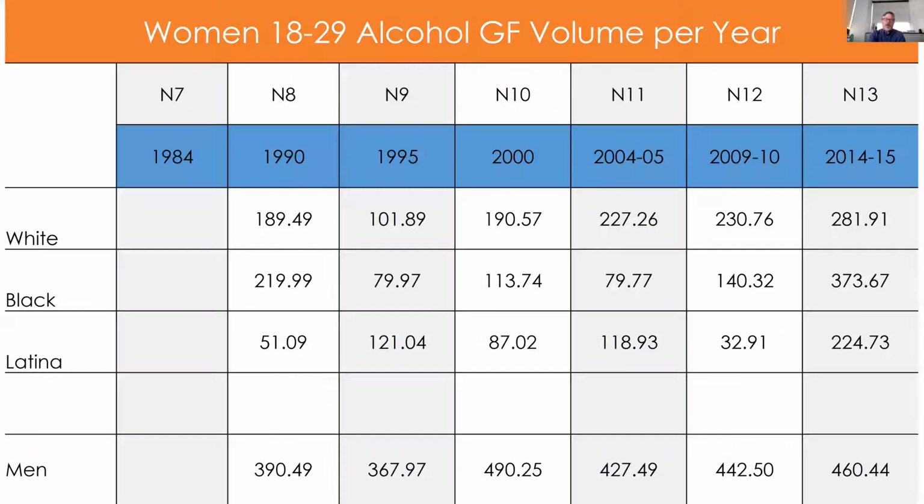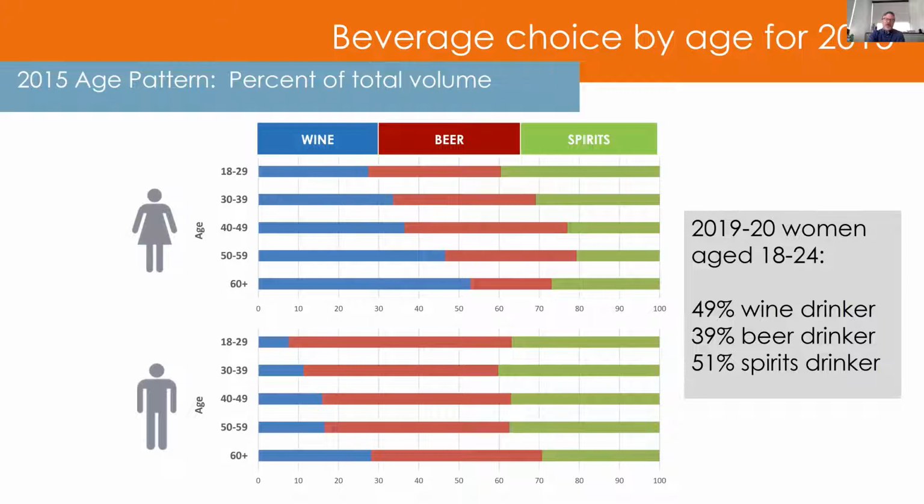Whoops, I went the wrong way, sorry. Look at the top line of all these lines, and it says something about beverage choice: young women 18 to 29 tend to have the most balanced beverage choices. They drink all the beverages, beer, wine, and spirits. We heard that in our focus groups for this study as well, that they were drinking everything. If anything, spirits is going up, and that's a big concern, because we know that's linked to a number of health and safety problems. And for our 2020 survey, we saw that about half the women drank wine, half spirits, and about 40% beer. So I think that idea that they're drinking everything is still there, and something to keep in mind.